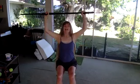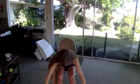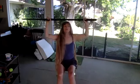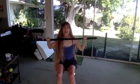And we'll inhale it up in the sky like this. And then exhale it all the way down to our feet. Inhale up to the sky. And exhale down to our feet. Remembering that if you have glaucoma or lower back issues, don't go all the way down to your feet. Just keep your eyes on the horizon like this. And inhale up and exhale.